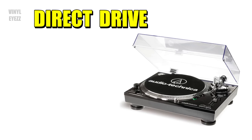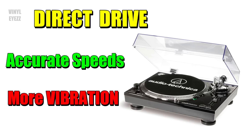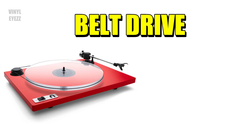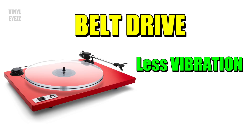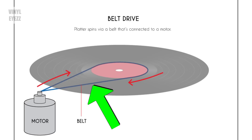So which turntable is better? Well it depends on what you want. The speeds on a direct drive turntable are usually going to be more accurate, but it might transfer more vibrations, meaning the sound quality might not be the absolute best. On the other hand, belt drive turntables have their motor off to one side so they're gonna have less vibrations, meaning better sound quality, but there's also the possibility that their speeds might not be as accurate. For example, that belt might slip from time to time and your music could sound off pitch, which would really be distracting.